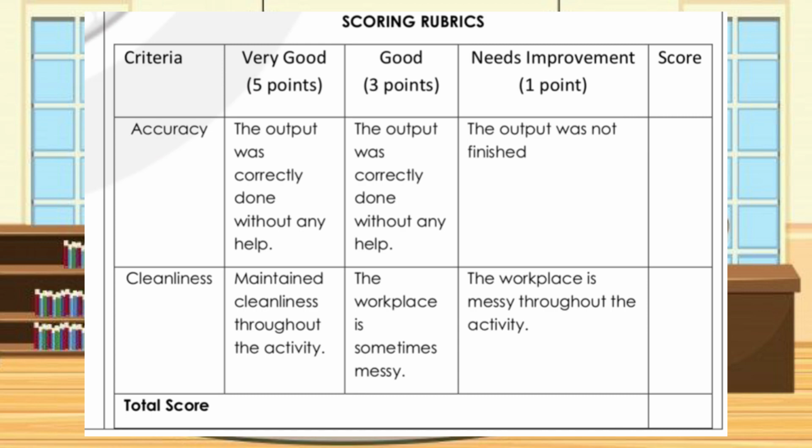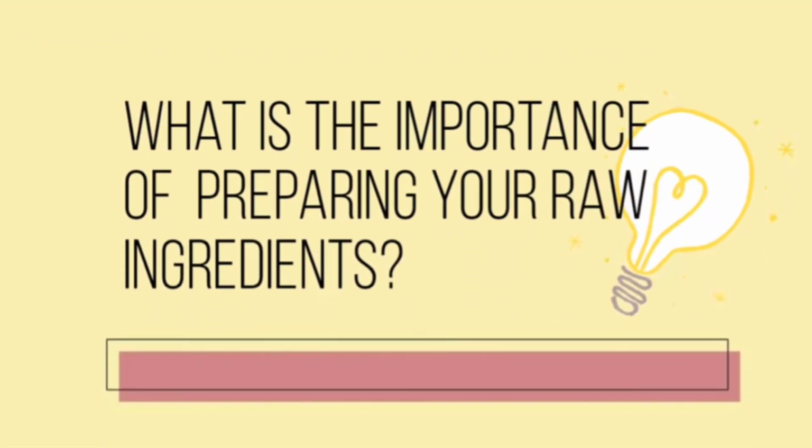You will be evaluated using these rubrics. Now, based on our lesson, answer this question. What is the importance of preparing your raw ingredients?